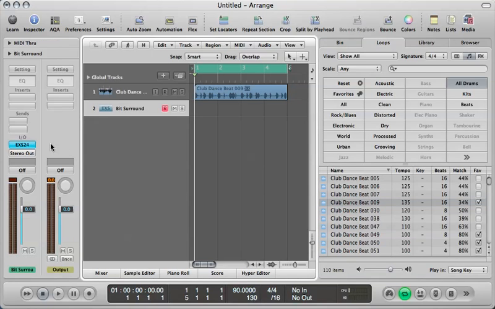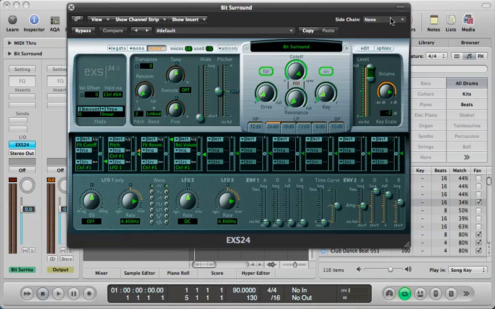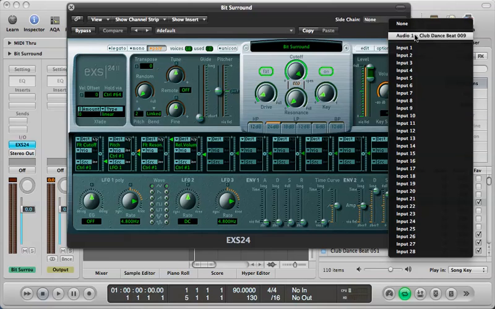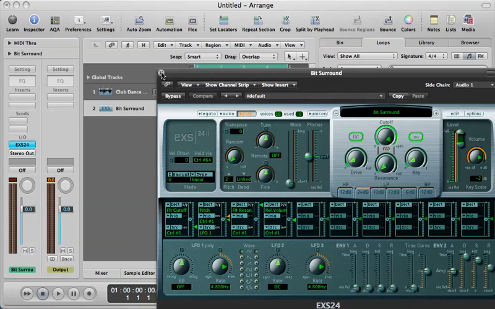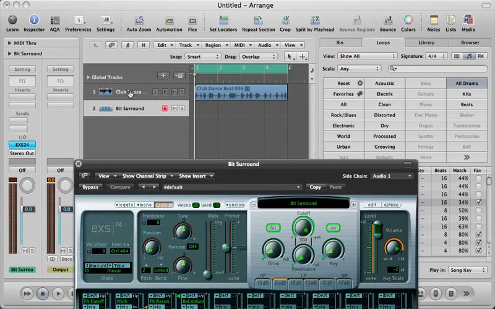Whenever you are in XS24 and you want to sidechain it, now we just have two tracks, so it's not difficult. These are all your inputs, so this is not what we're gonna use. This is your track. You have only one, because the other one is the XS24 itself, so it doesn't count. But if you have 25 tracks, you really want to name them right, so you know which one is the master trigger of the sidechain. In this case, our drum is the master trigger for the sidechain, so you select that.